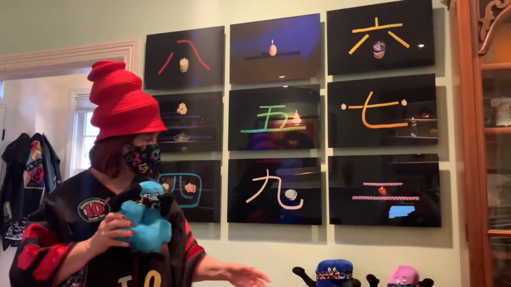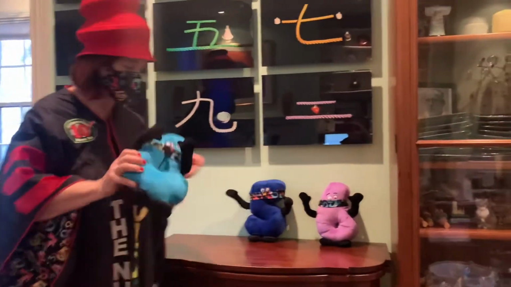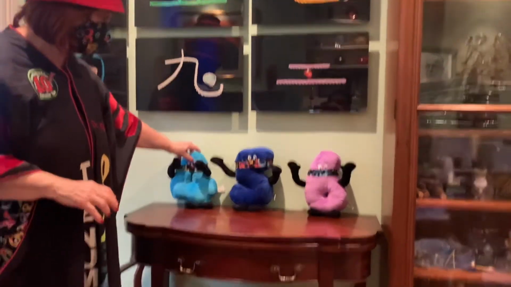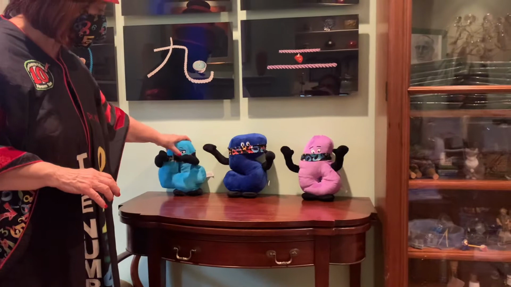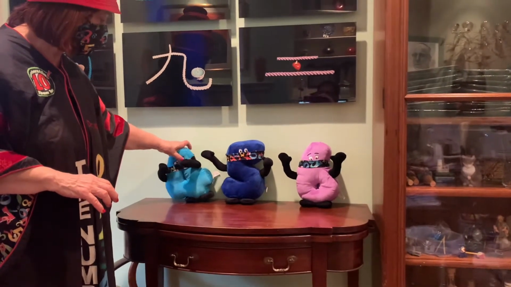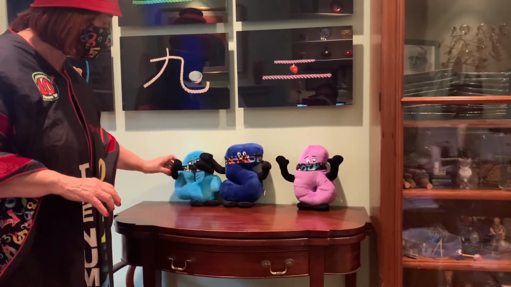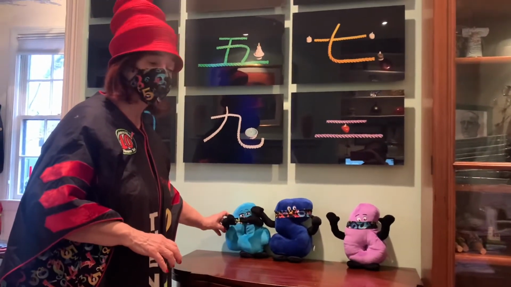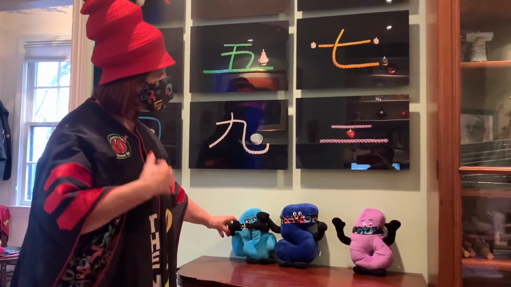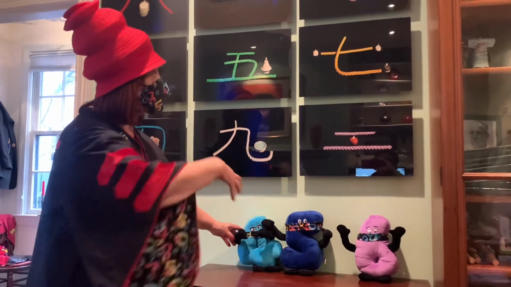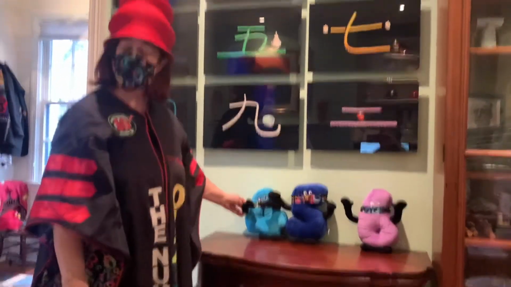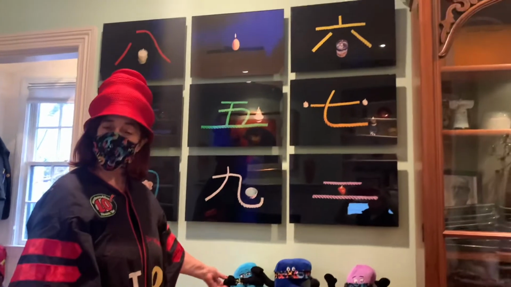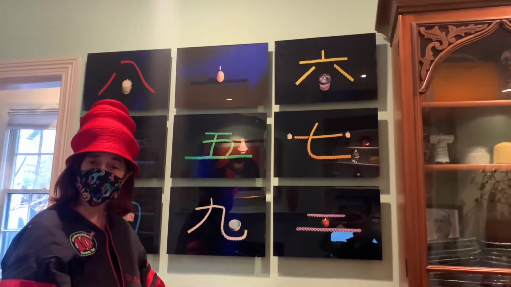We are actually going to do something special this week. We're going to work with 4, 5, and 6. 4 has her friends, 5 and 6. And then we'll come back Friday, the 8th, and we will do 7 and 8 together and 9. So we're going to do these 3, and then we'll do 7, 8, 9. And we're going to look at these Chinese numbers on the wall here, and they're going to find their friends.